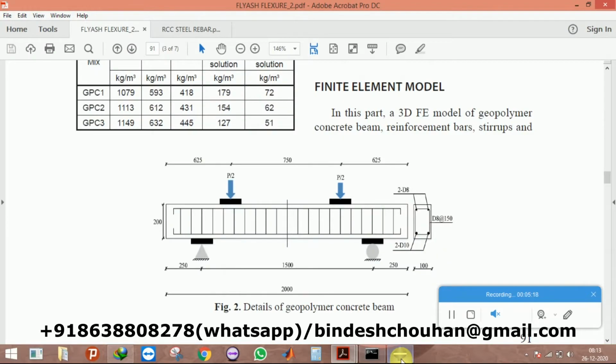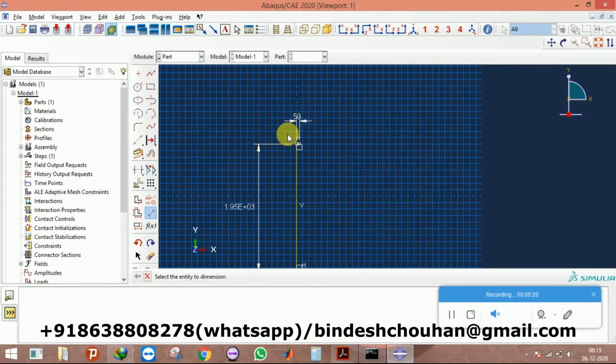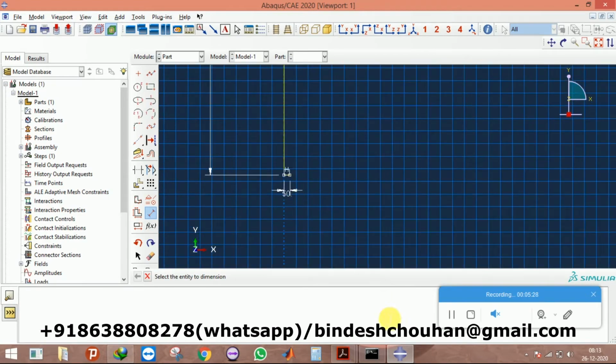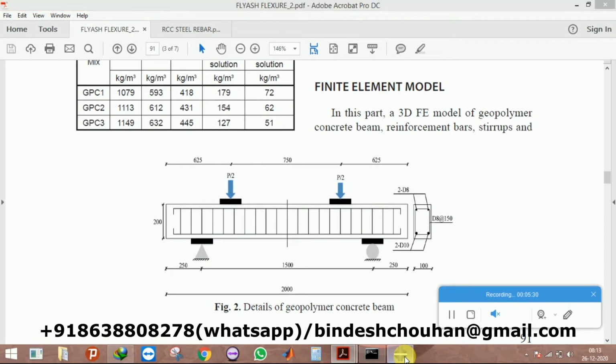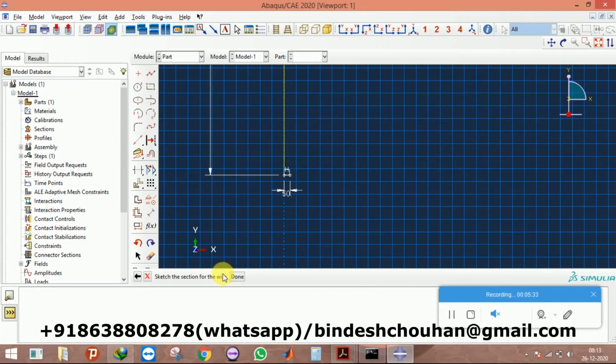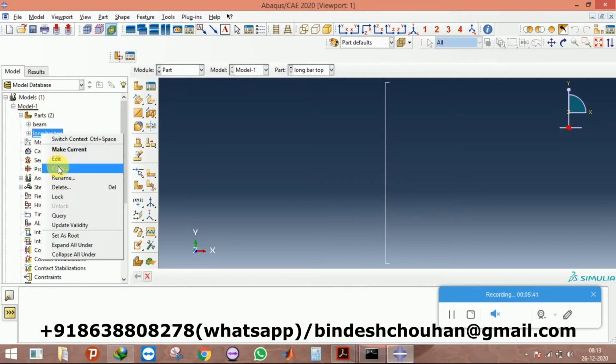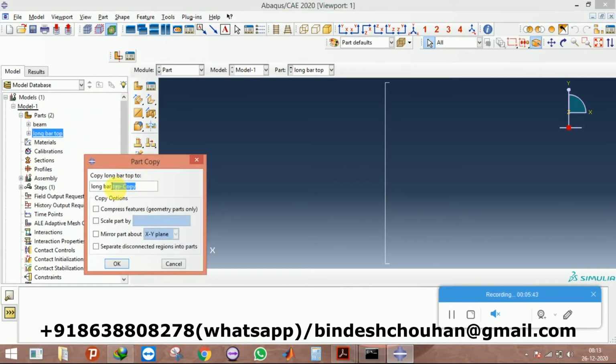Yeah, I hope this will be sufficient. Yeah, I think 50 mm is sufficient. So this is the top bar, and I'll just copy it to make the bottom bar.